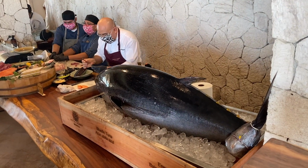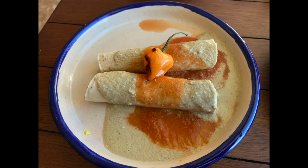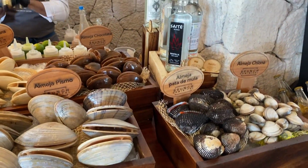So this is a spectacle, and there were just as many people eating as there were people filming because of the way that they put out the food. The displays are over the top. It's an absolute spectacle. All right, so there's a taste of brunch for you at Espiral.